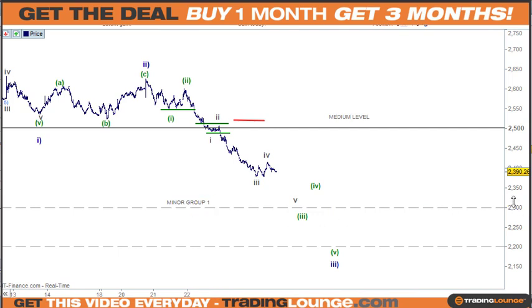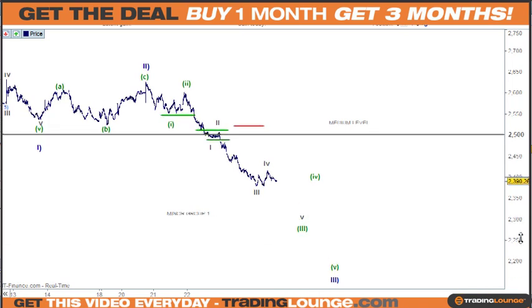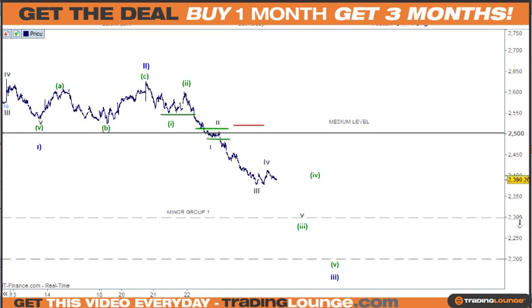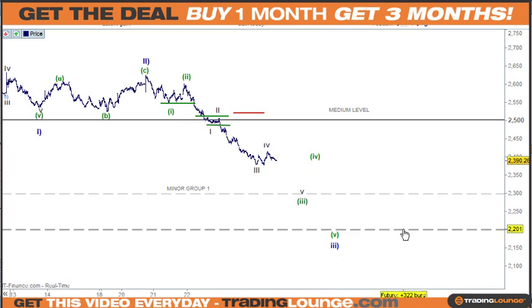Minor group 1, you can always expect to bounce off number 3, okay? So if that gets down here, expect it to bounce. I'm not going to add any more positions at this point. There's plenty of this on this, but it should just travel pretty smoothly all the way down, which is nice.